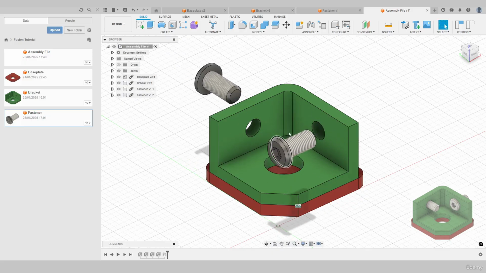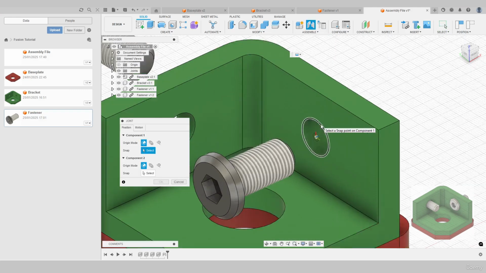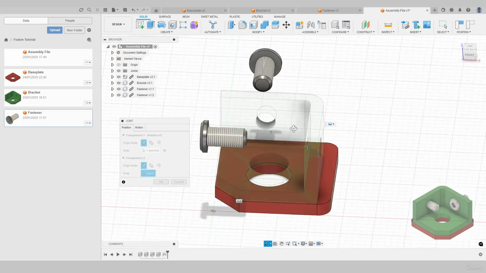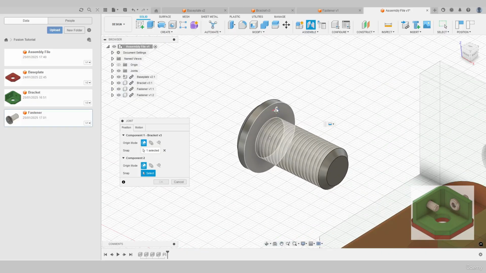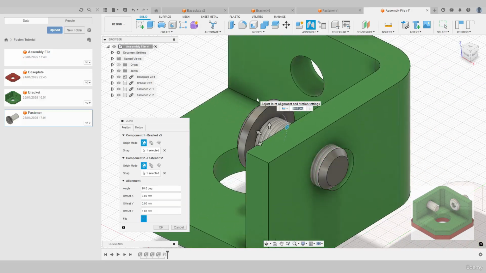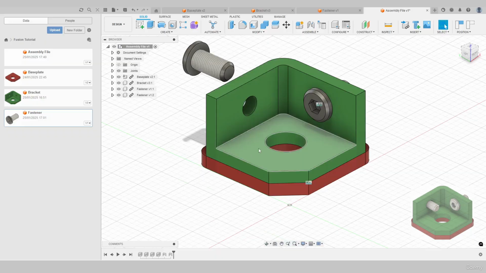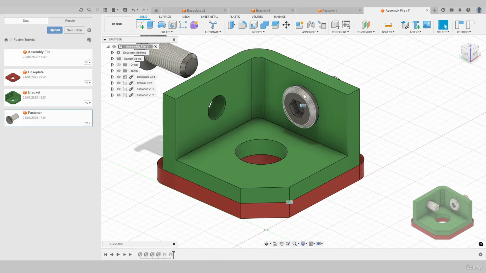So still, these are both roaming around free. Let's go to Assemble and Joint. And in this case, I want to make a joint between the center point of this circle, as we see is highlighted there. I'll just select that circle, rotate around, and come over to this circle here, and we can see its center point being identified there. So we select that circle. That is the mate that we want to have. That's looking good. Let's press OK. And again, that's a rigid mate. So again, I cannot move that fastener, cannot move the bracket, cannot move the base plate.